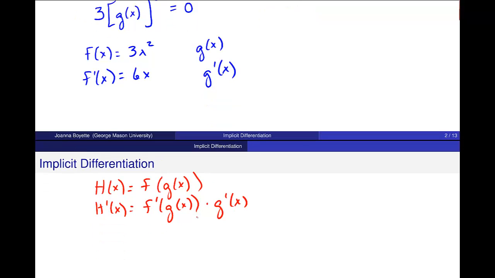So, in this function, my function on the left, or this left side piece, f is 6x. So, I'm going to put 6 here. And then the inside is whatever this g of x is. And then I still have to multiply by g prime of x. That's the derivative of this left side.